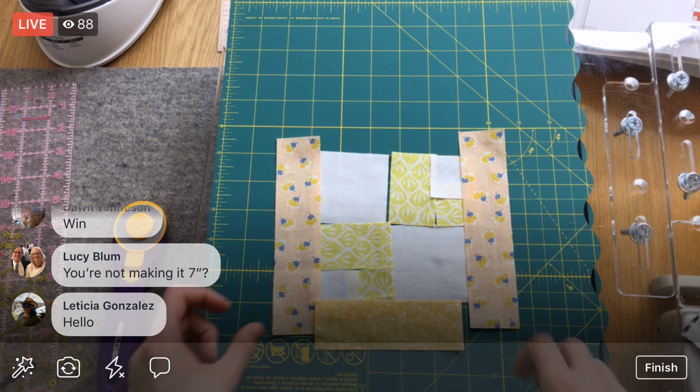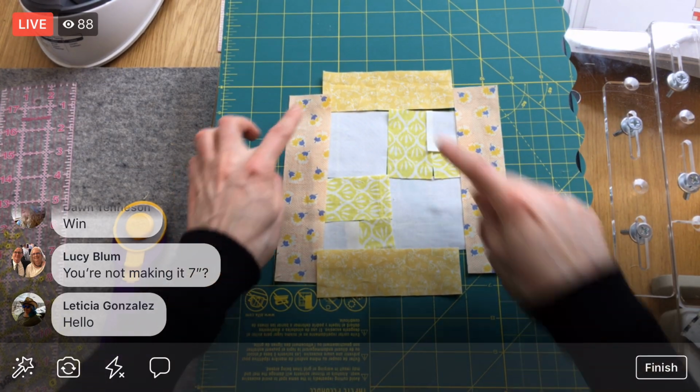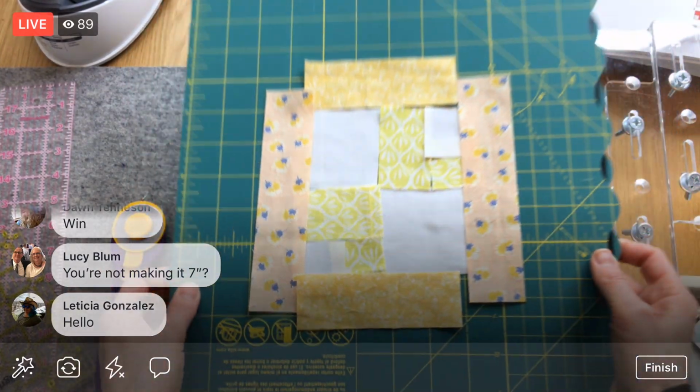Okay, and then these. Oh, this is fun. So these feel like they go together. So I think this will be a nice frame. It'll be a sweet black, I think.